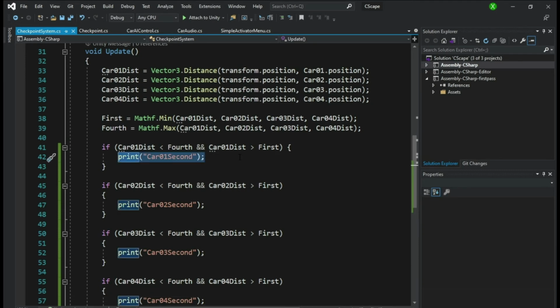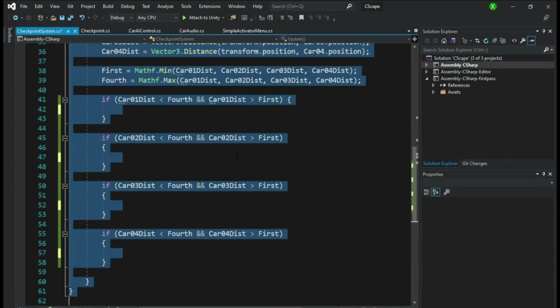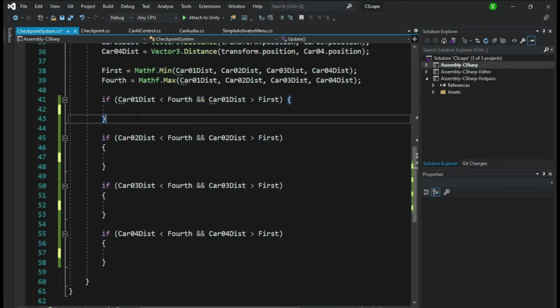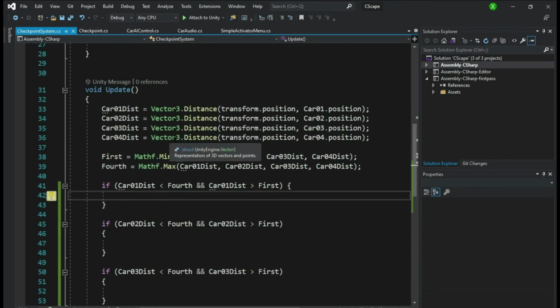Now we don't need these print values on here anymore, because it's always going to give 2 cars as the second positions. Okay, I wanted to hit Control S. Now on here we're going to make just one of these cars the second.